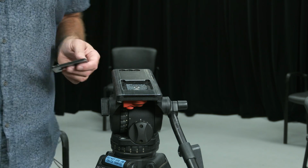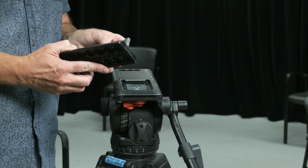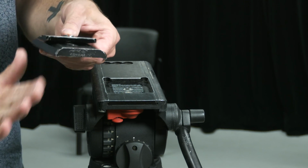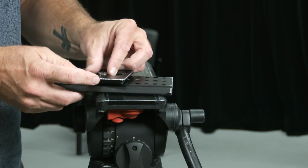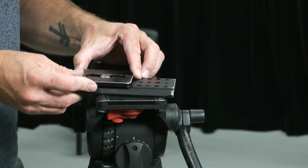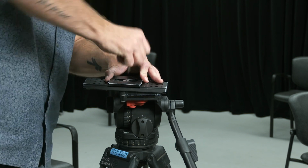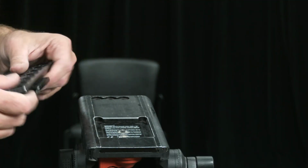So the first thing I need to find is this bridge plate in the Red Epic kit. The Scarlet also has one of these as well. So I'm going to screw that in, and you'll notice that this bridge plate here, the angles are going to be going away because the camera is going to latch on to that. So I'm going to tighten this 3/8 inch screw into the center of it, just as a starting point. Now, if I want to make that really tight, if you don't happen to have your T-handle Swiss Tools screwdriver next to you, sometimes a nickel will work, but it has a wider opening in that screw, so you want to make sure that you're not using something too fine that'll strip it out.